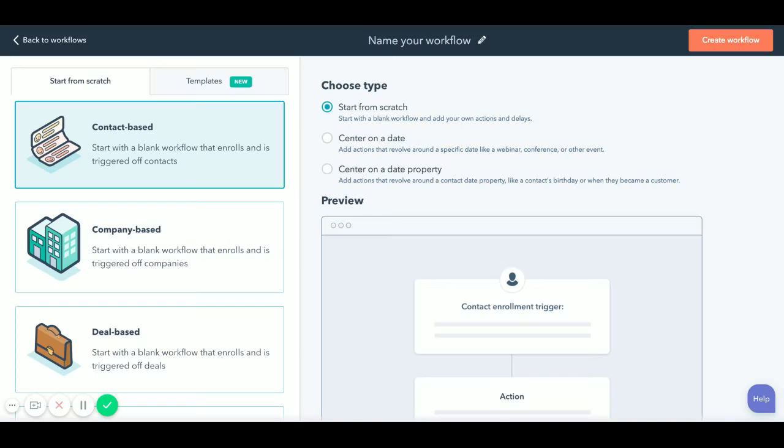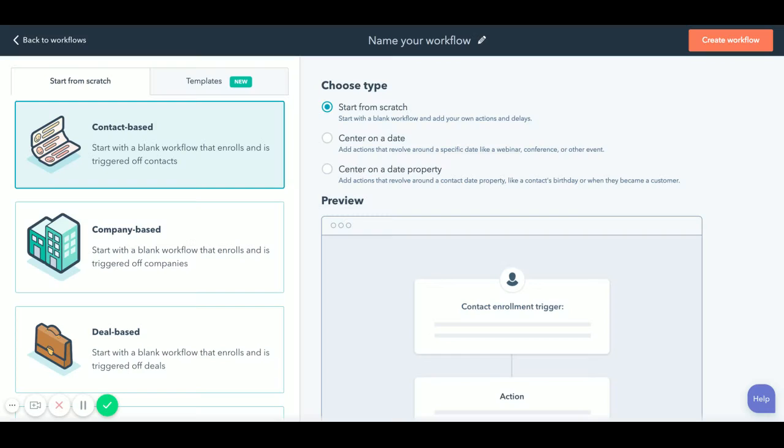Today I'm going to show you how we can take some of that company data that HubSpot is enriching for us and bring it down to the contact record. Now this is useful for two main reasons. One is that it gives our sales team some additional data points that they can use to decide whether and how they want to follow up with new leads.